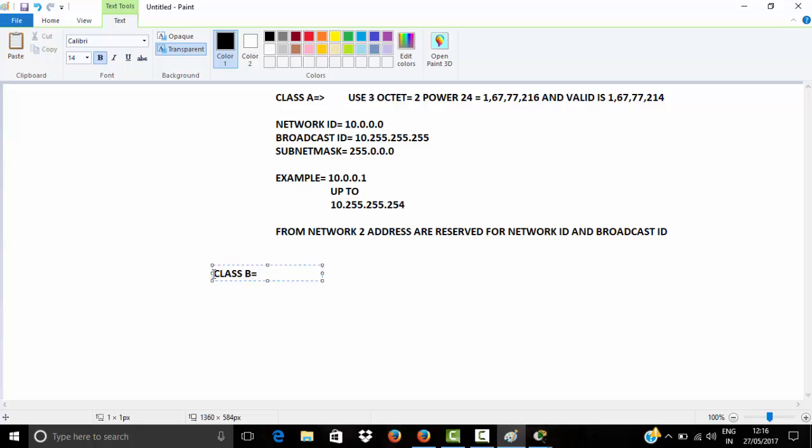For class B, 172.16.0.0, the range starts from here to 172.16.255.254.